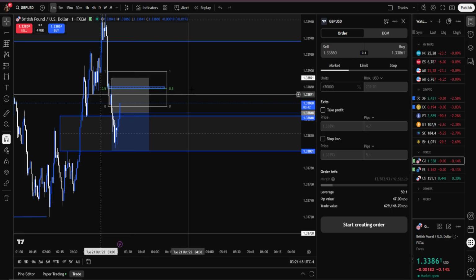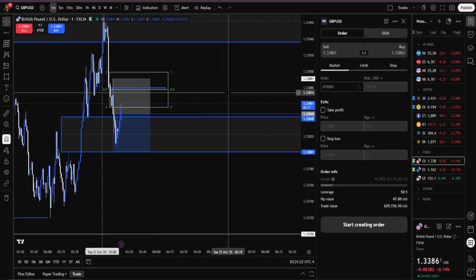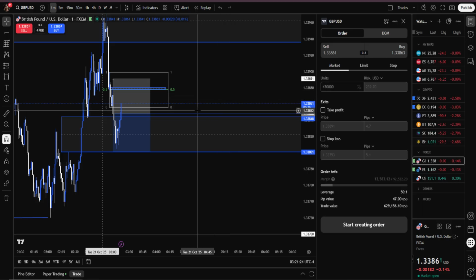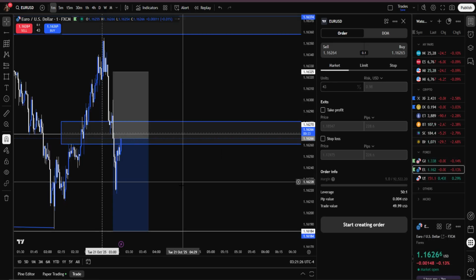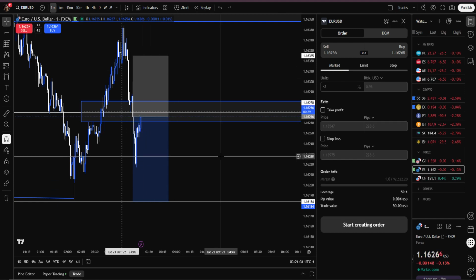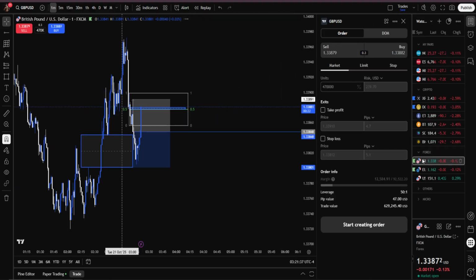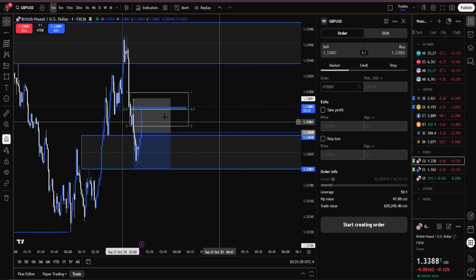Yes, so it looks like we got stopped out for break even. That's basically what we were looking for off that. Now it looks like the 15 minutes is gonna fill its confirmation, or we could be getting a 5-minute retracement to move lower. I just cannot get a good entry in on GBP.